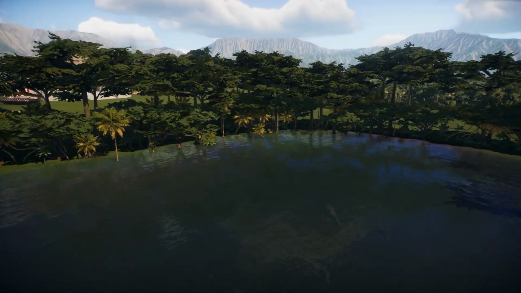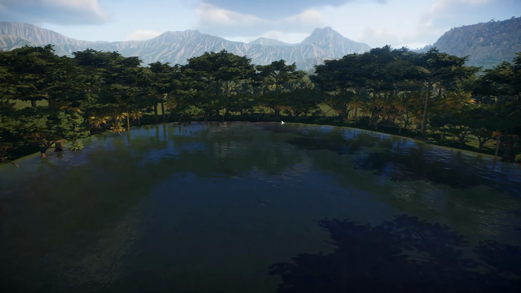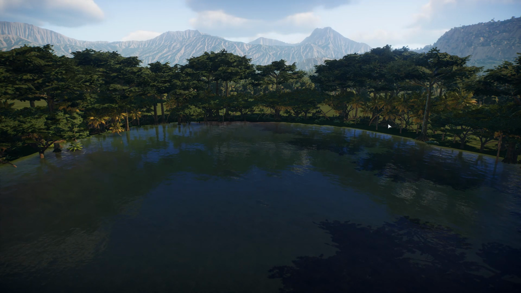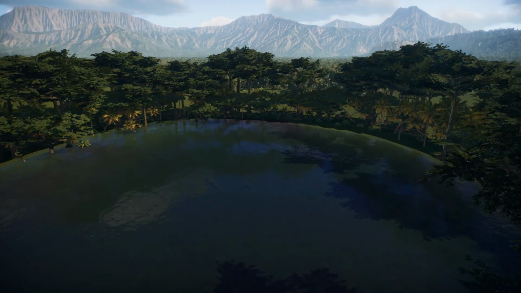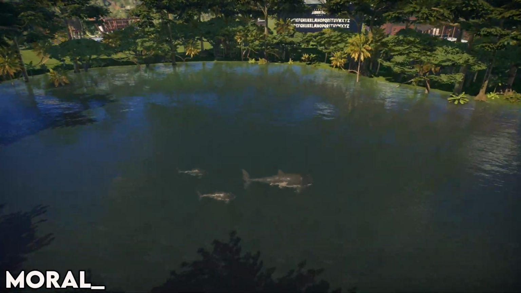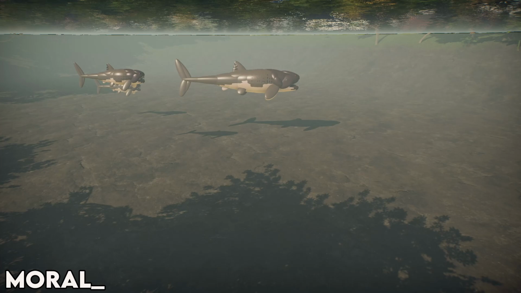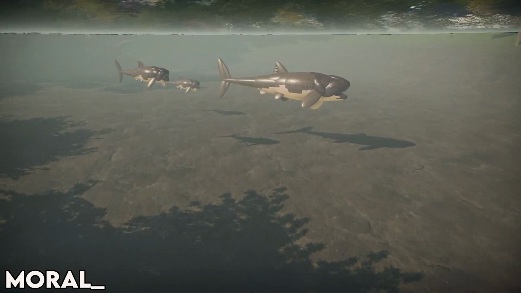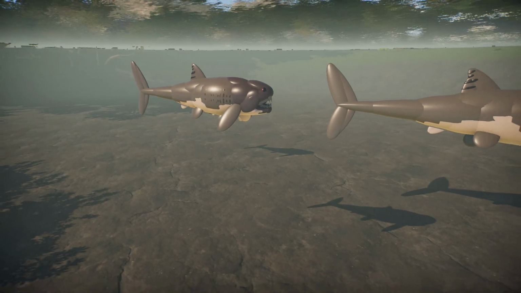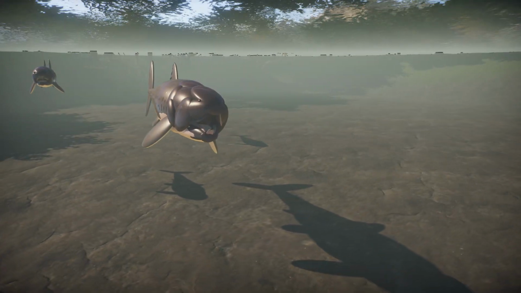So here, maybe you've got a lovely exhibit, you've got your hadrosaurs strolling past the lake edge, but you want to spice up your life a little bit, you want to spice up your waterways a little bit. Well, thanks to Moral, you can do just that. You might have spotted them now and again, but if we drop into the water, you will see a Dunkleosteus, and it's two baby Dunkleosteuses. They actually do have slightly different body shapes, seemingly. But anyways, yeah, there's our Dunkleosteus.